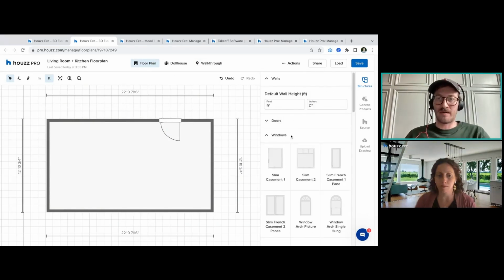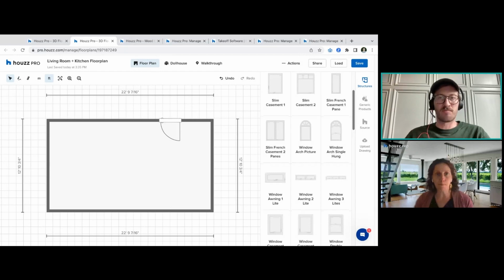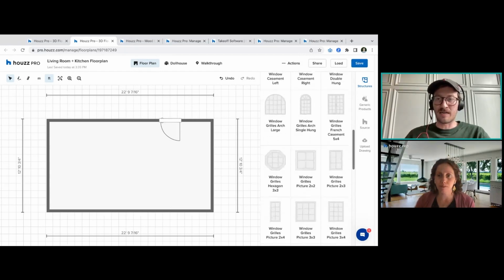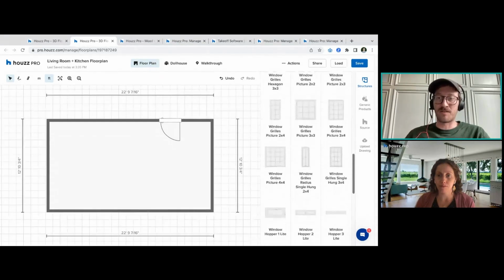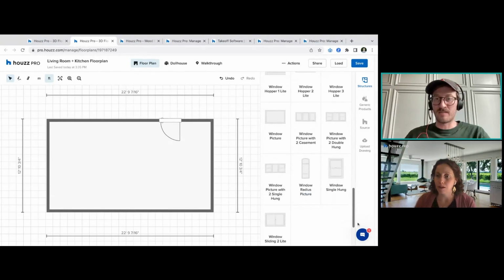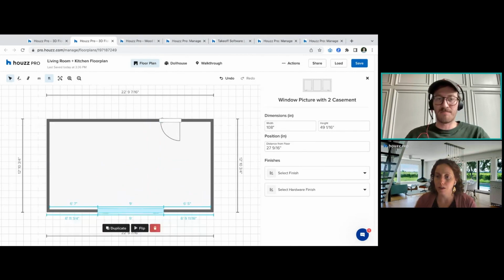Windows are below that. Again, these have a very similar approach where you go through and find what is accurate. There's a lot of different renders that you can choose from. Once you find it, you can click on it, and it gets put back in the middle of the room. I can go about fixing it where I want it to be.